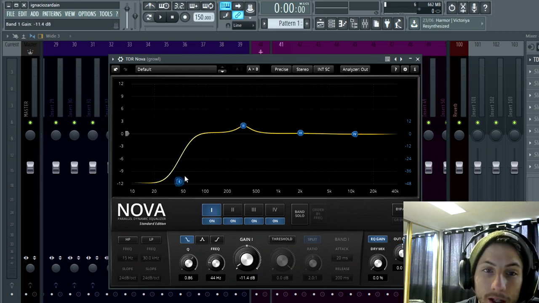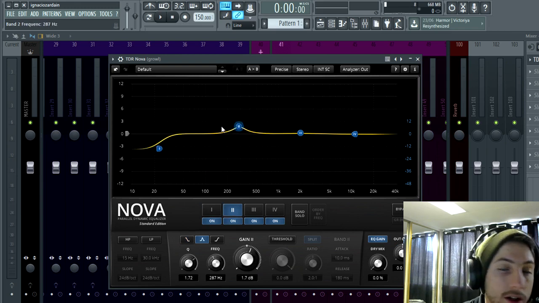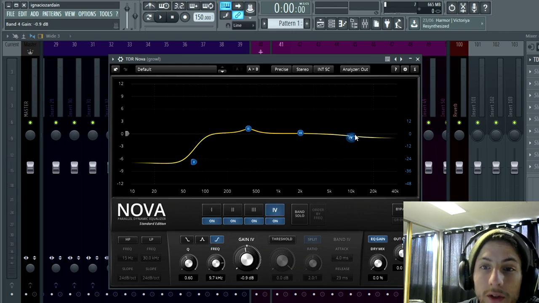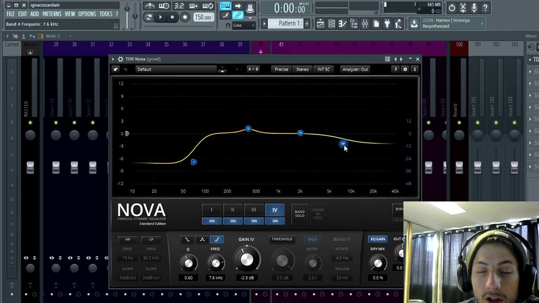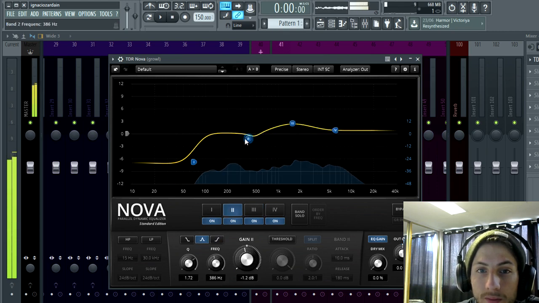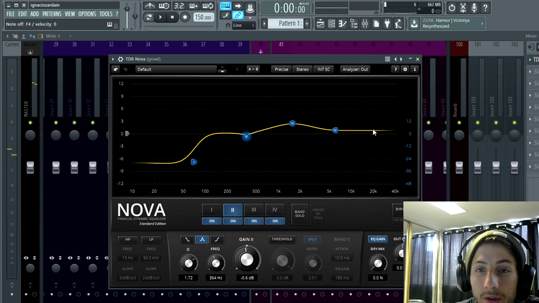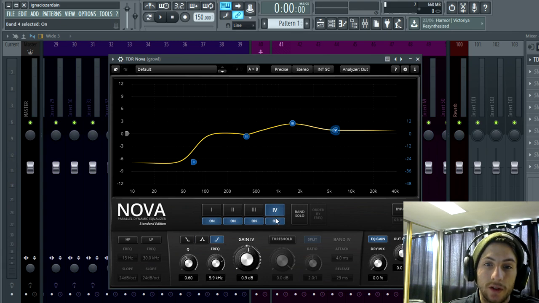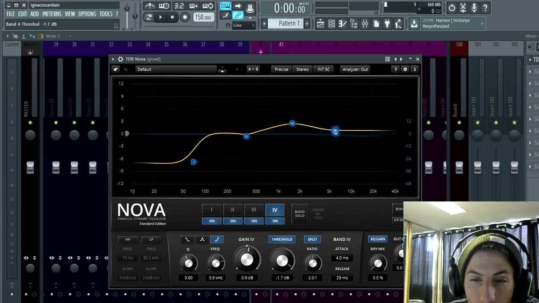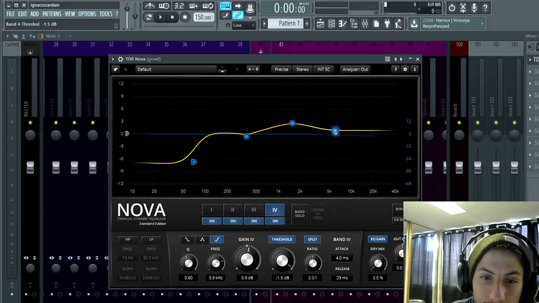Now this is where we get into the amazing part, the compression. So I've got this growl here. There's a little bit of high end I don't want in that, but just a little bit. So what you could do, what I do a lot now, is bring down where you can shape the sound how you want. And then let's just say I want to compress the high end, right? If we come onto the high end band, which is I4, which is IV for 4, you then turn threshold on, bang. You then adjust your threshold, which means at what dB it's going to start the compression. So let's just say once this high end gets to 2 dB, it's going to compress.